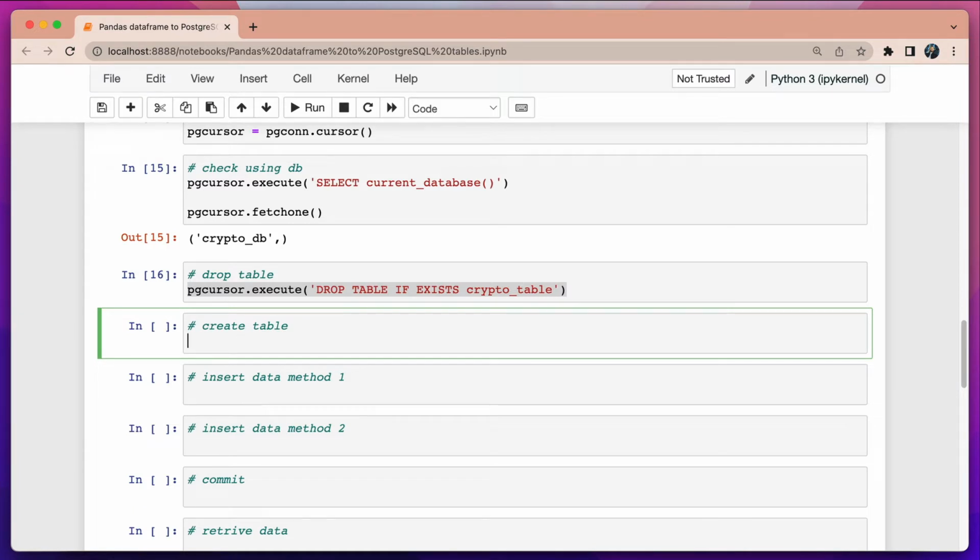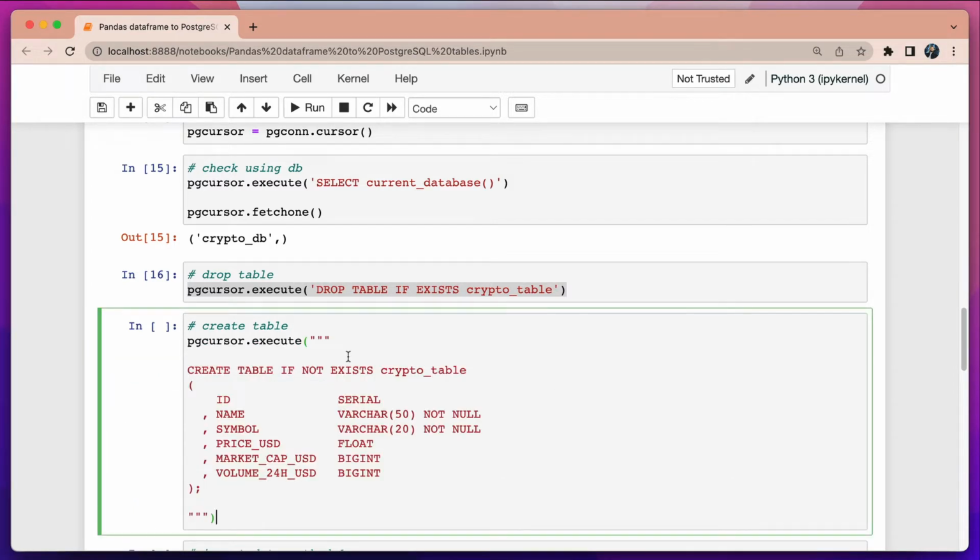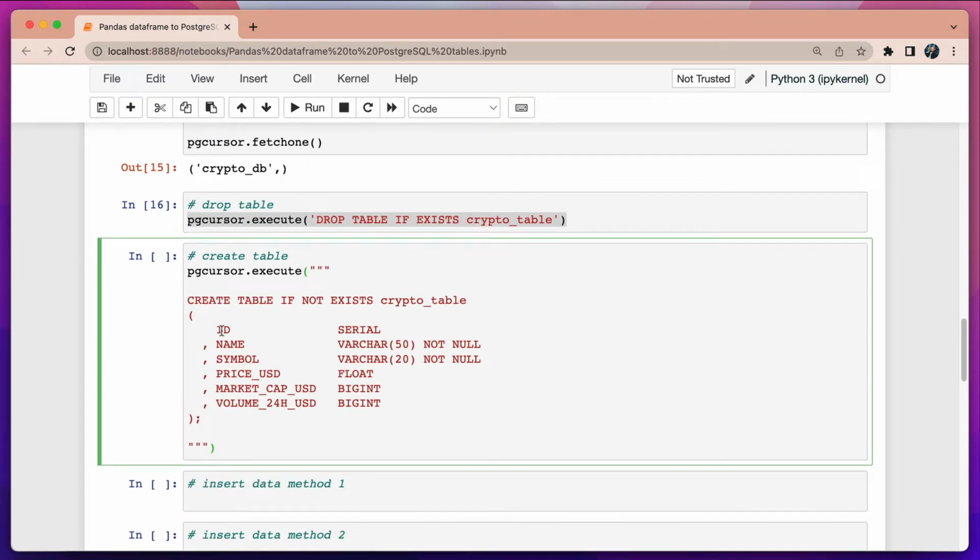Let me run that, and then let me copy this, paste it, and then we want to create the entire table. Okay, let me just copy the entire code of the table and then explain it, because this way we would save some time. So this is just some basic SQL code. We want to create the following table. It has an ID of serial. If you are not familiar with Postgres, serial is just an incremented integer.